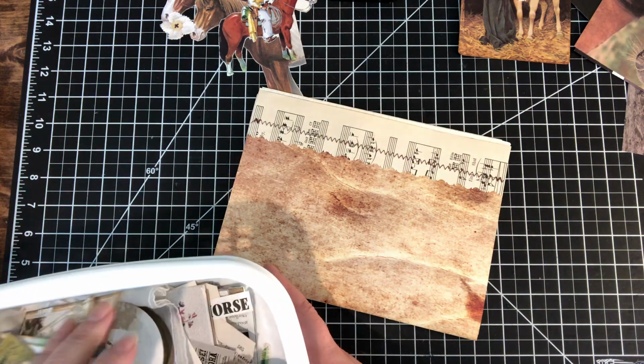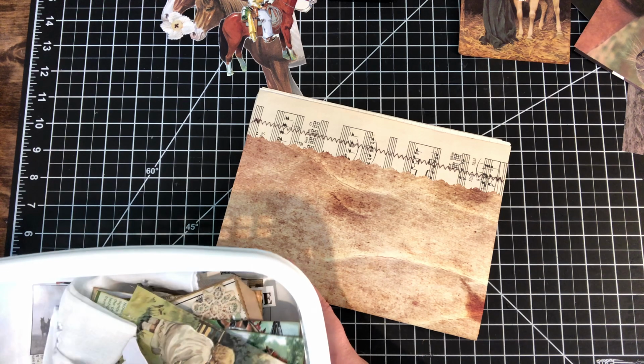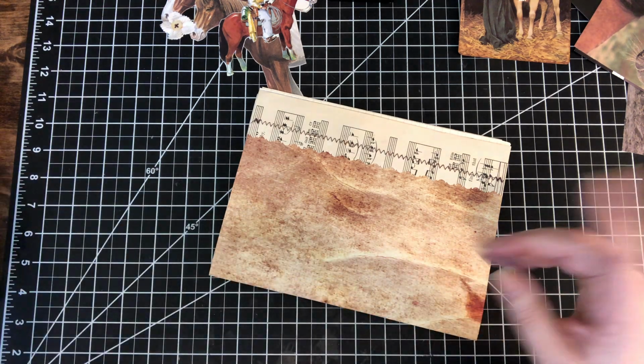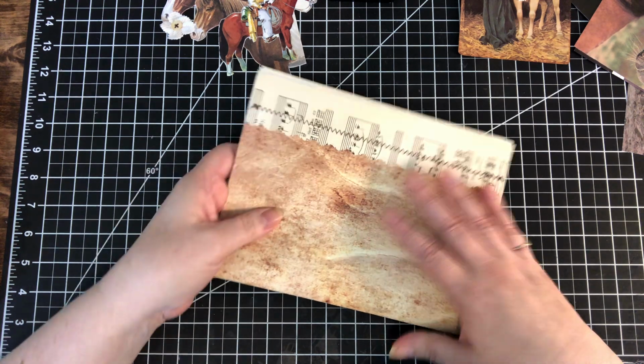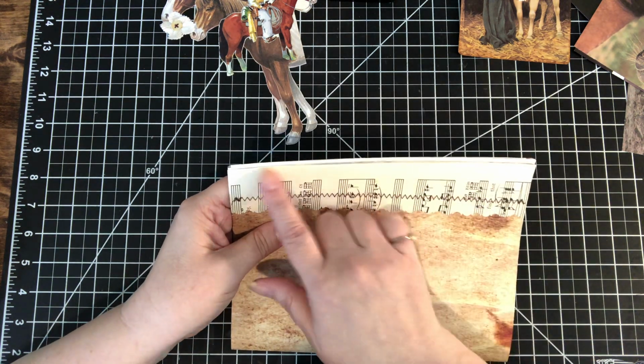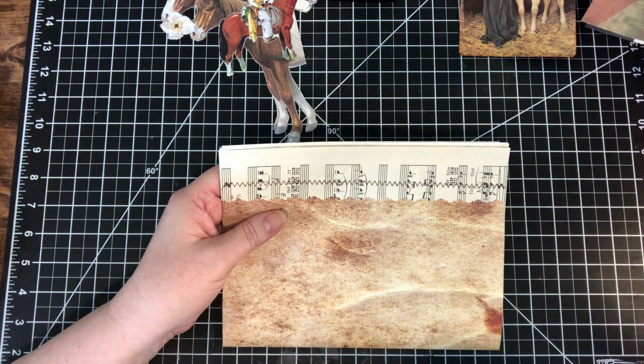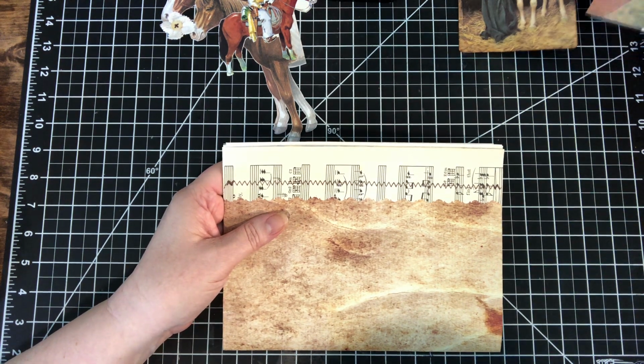I have a little bit of, well, I don't know what I've done with it now. I'll find it next time. How about that? I do have some pretty ribbon to put on fancy edging. I have no idea what I've done with it. My desk is a mess, a mess, a mess.